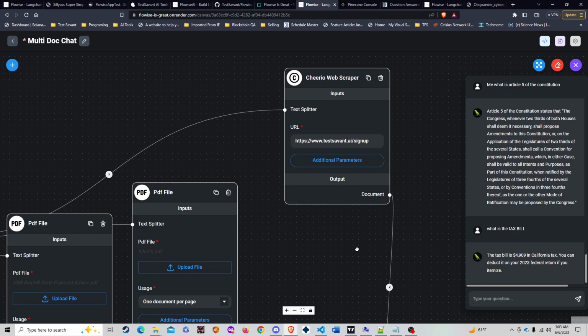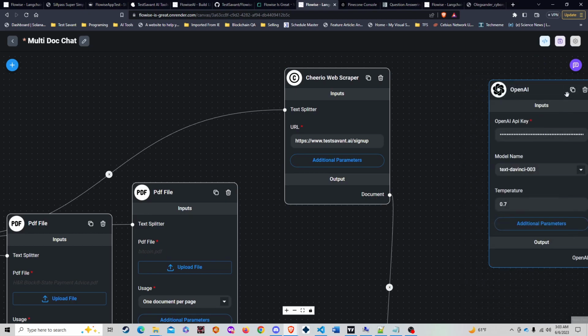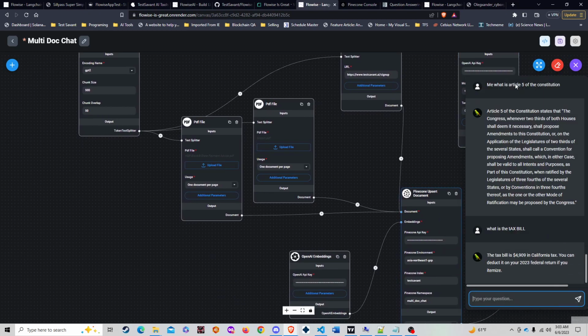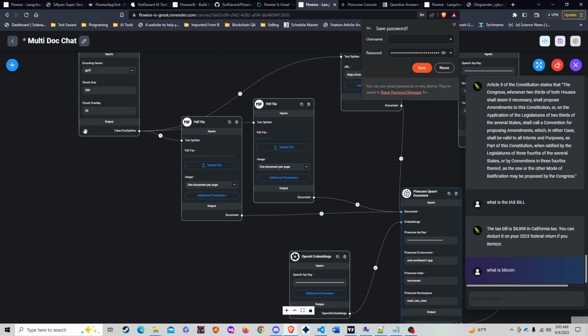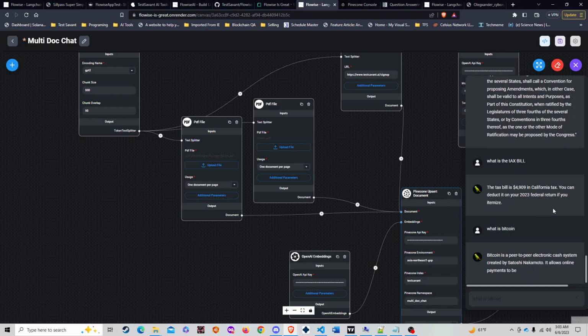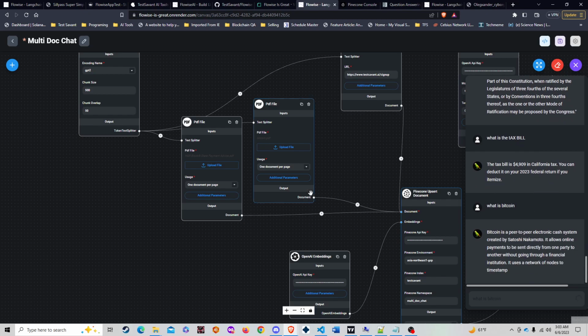So if I was to ask our chat here what is Bitcoin, after a few seconds of thinking, it's going to tell us that Bitcoin is a peer-to-peer electronic cash system. How does it know?